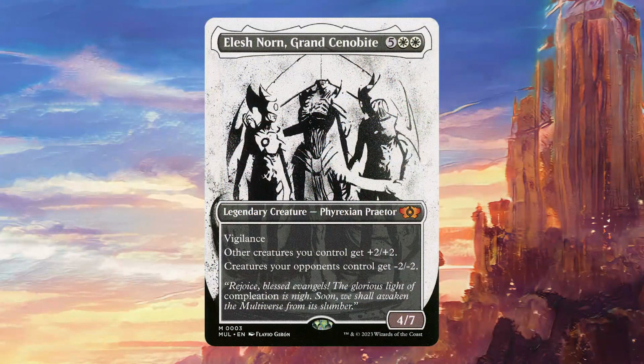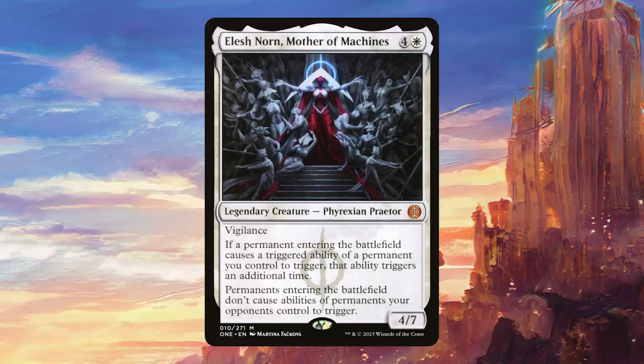Elesh Norn is a flex slot. It works pretty well with our tokens, but you can substitute this for something else. I'm just happy to try it out because I opened it recently and want to finally put it into a deck. Elesh Norn, Mother of Machines, is a really great card in this deck because it's going to double all of our landfall triggers, which is going to make it incredibly strong. And apart from our landfall cards, we still have a few cards that have ETBs as well, so this is great.